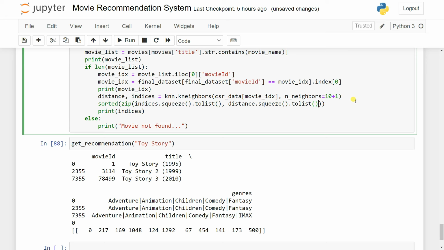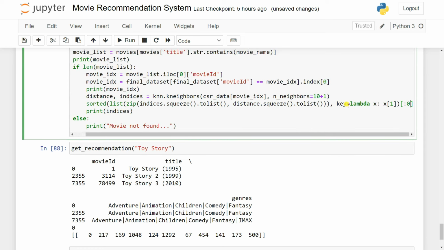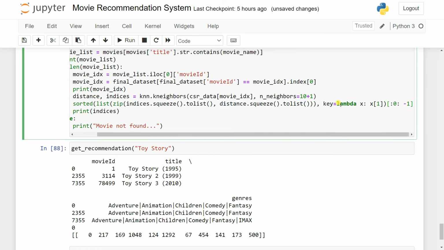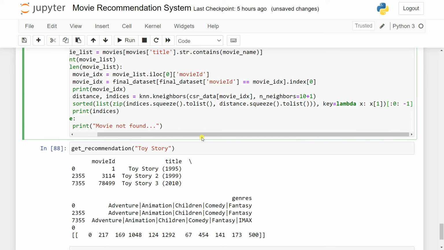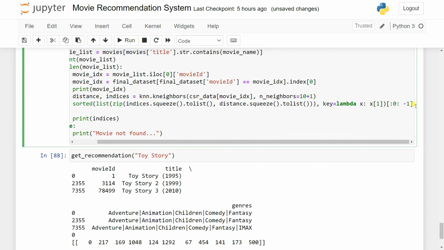Then after that, we need to also give here one key. So let's combine them and make it a list so that we can pass it into a pandas data frame. And after that, we can give in here one key. So our key is nothing but my lambda x of one, I mean the first index number. Then we're going to take all of them from here, so let's say 0 to minus 1, I mean all of them. What it can do, it will try to sort this one and take one data set and make it in a list. Okay, so this is nothing but our movies indices.